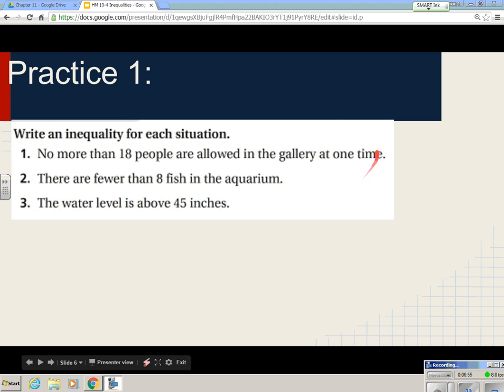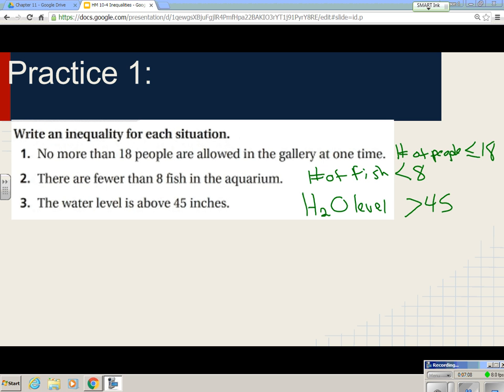All right, you have 3 of these that I want you to try on your own. You're going to write an inequality for each situation. Use that table I told you to write down to answer these 3 questions. Come back when you're done. Okay, so here are the answers you should have gotten. And I will be honest, to figure out how to do the less than or equal to sign, and then the greater than sign respectively for each problem, I went back and I looked at the table and the notes that I've made you guys write. That's how I was able to figure these out. They're all right in that problem. So if you got all 3 of these right, come on over and give me a fist pound.